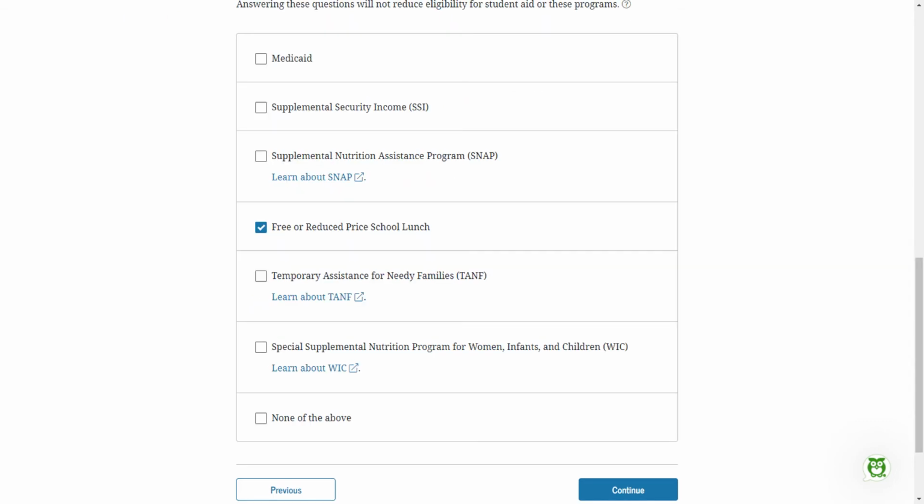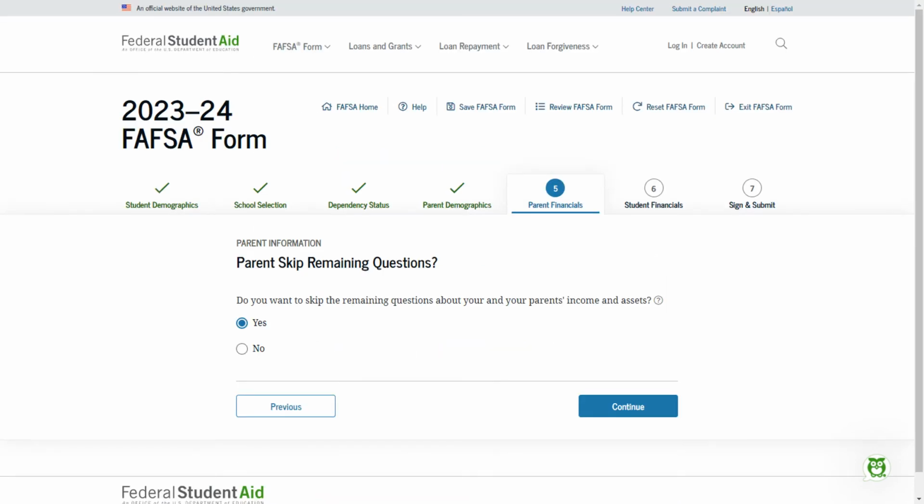Some may now be asked, did anyone in your parents' household receive benefits from any of the programs listed in 2021 or 2022? Check any that apply or check none of the above and click Continue. If prompted to skip you and your parents' remaining questions, select Yes and click Continue, which will take you directly to the Sign and Submit section of the FAFSA.